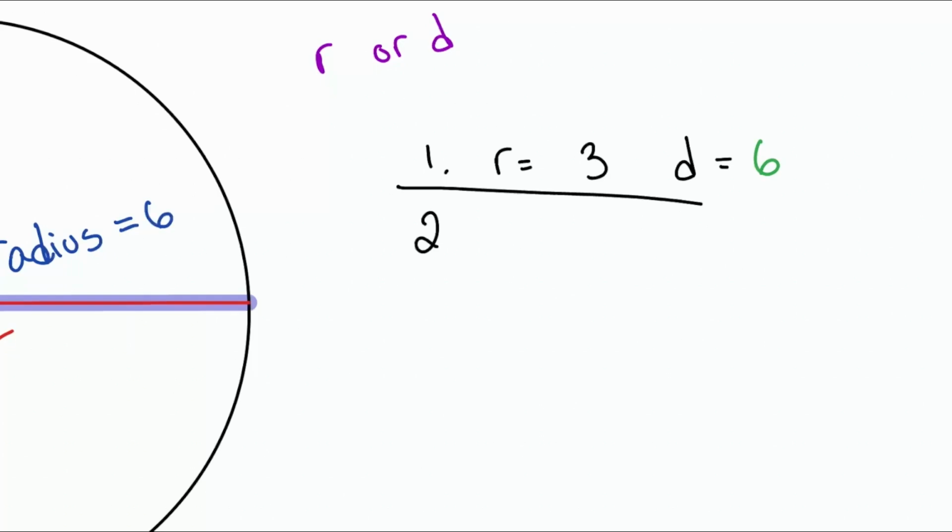All right, up next, number 2. Let's say we have a diameter of 3. What is that radius going to be? Oh, y'all are good. Yes, that is going to be 1.5. Because remember, the diameter is the bigger one. The radius is half of it. So if the diameter is 3, we cut that in half and we get 1.5. If you're not so used to working with decimals, it is something that I would highly recommend you sharpen your skills on, because it just takes time to work on, and it's nothing ridiculous, as long as you put in that consistent effort. I got you guys, no worries at all.